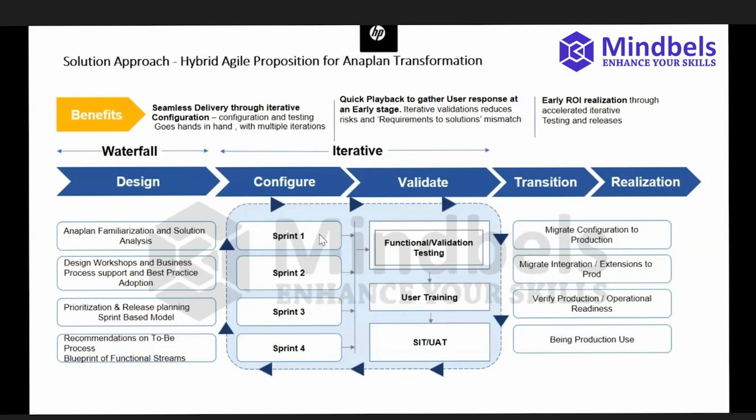Do you follow me? If you want to complete the sprint one requirements, you will take a minimum of 2 weeks and a maximum of 4 weeks. Now, assuming that you are under waterfall methodology, which is a traditional way, to complete these 10 sprints, what would be the minimum time? For each sprint taking a minimum of 2 weeks, how many weeks will it take to complete these 10 sprints? 20 weeks, right?